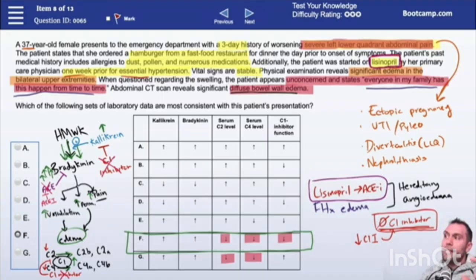And so again, the key is you can sit in a textbook and memorize, oh yeah, hereditary angioedema, so it's associated with edema, and ACE inhibitors make it worse. But the hard part is seeing that in a board question and just saying, hey, this is an ACE inhibitor, this patient has bowel wall edema, right? They have a family history, boom, you're thinking hereditary angioedema. Now you just have to understand the mechanisms to apply that knowledge. And so for those reasons that we just mentioned, again, the kallikrein should be elevated, right? We just said that. And the bradykinin should also certainly be elevated. So F here would be the best answer.